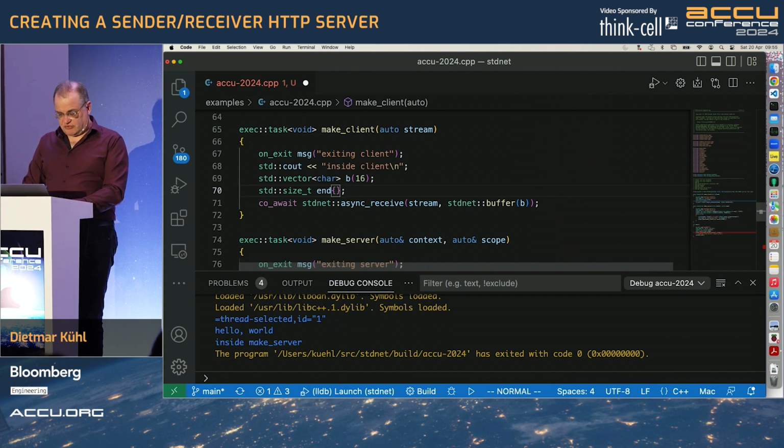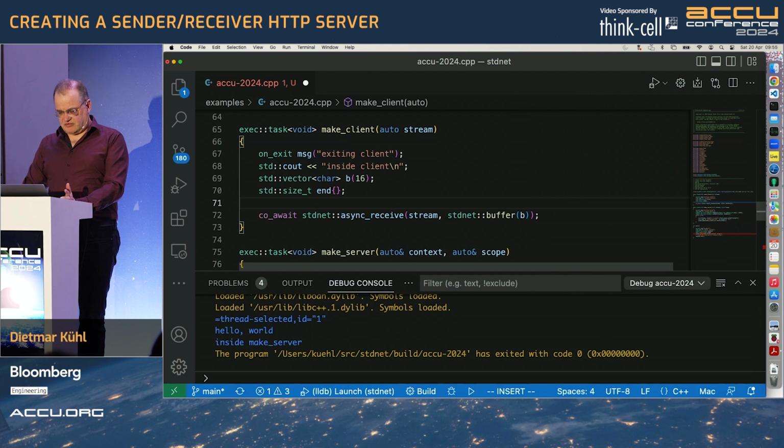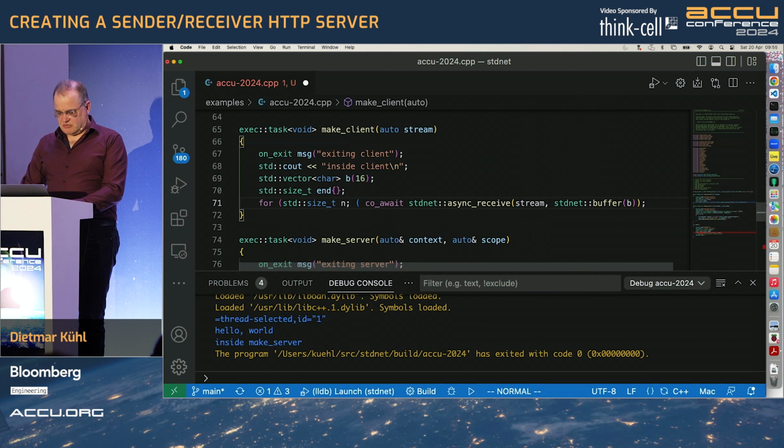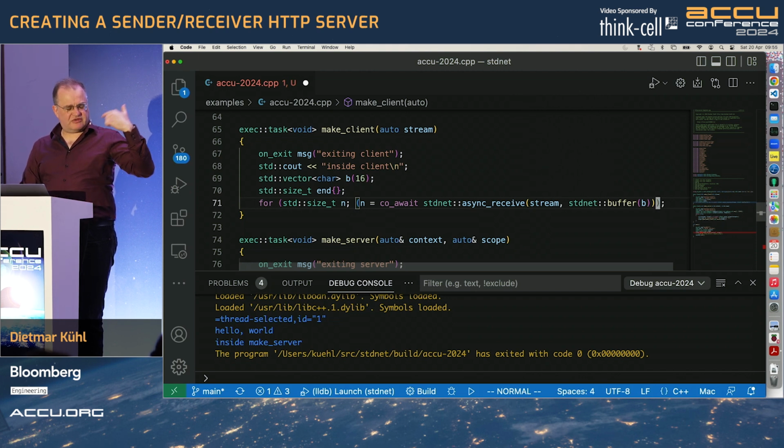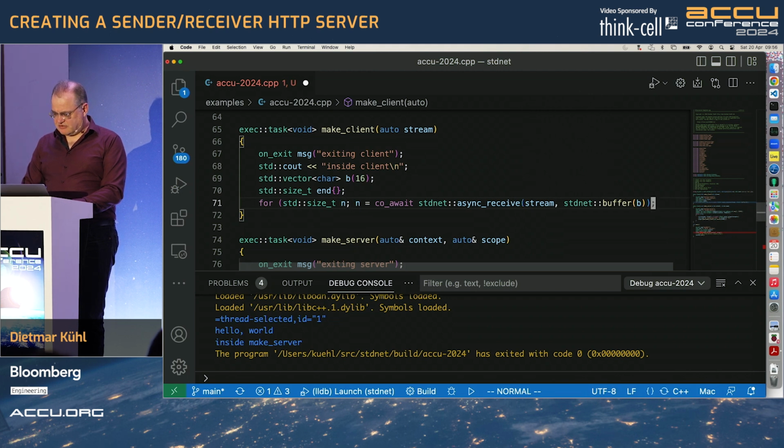So what we really want to do over here is, right, we read, we probably want to have how much we read, and then we want to check whether we read anything at all. So we terminate if there's nothing more to read, then we probably want to finish and do that like that.